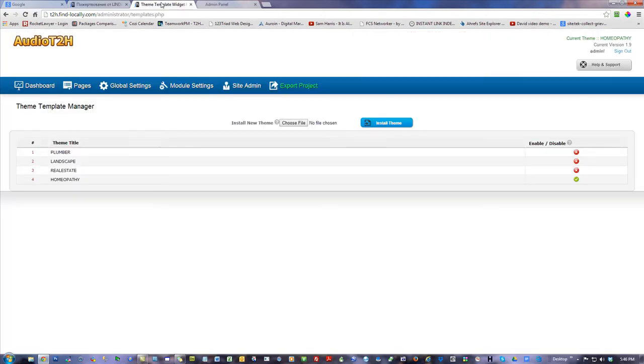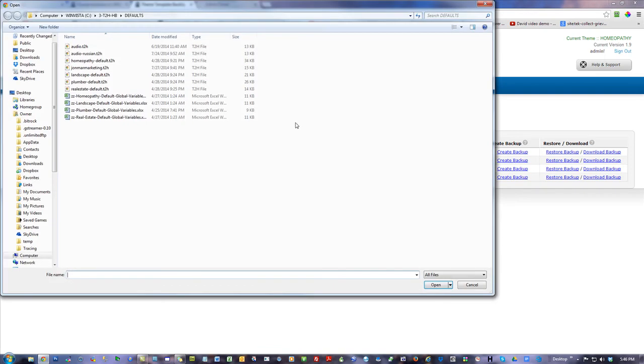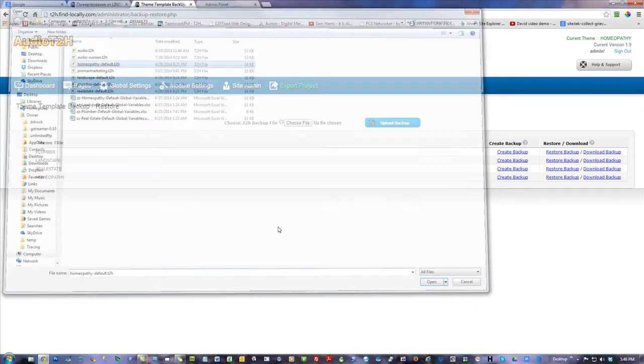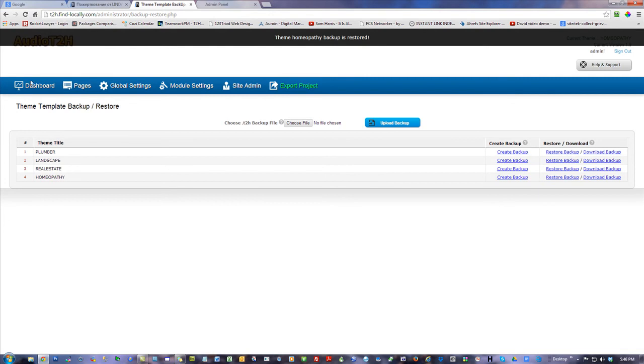And what I did before I created it was go to my backup and restore. I could create a backup of the appropriate site before I mess with it and download that backup. That way I have my backup. And if I want to restore that backup, because I also created one for the Russian site, I can just pull it back up. You can save anything you want to create. So I can just upload that, and it's uploaded and restored.